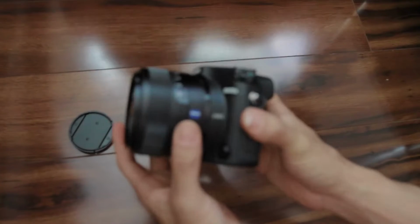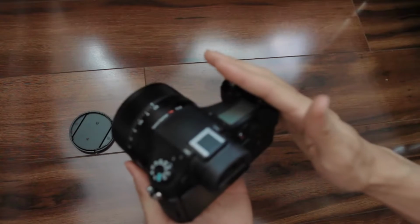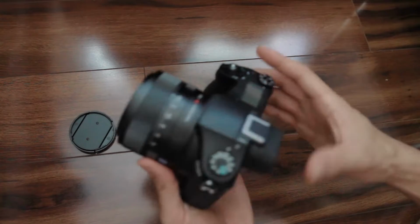I'm not going to show any footage in this video. I'll have some sample footage in another video. And I'm going to use this primarily for video. That's my main purpose with this bridge camera.